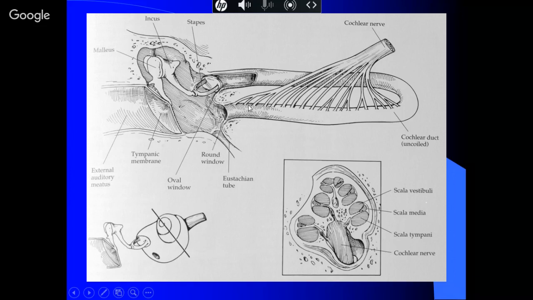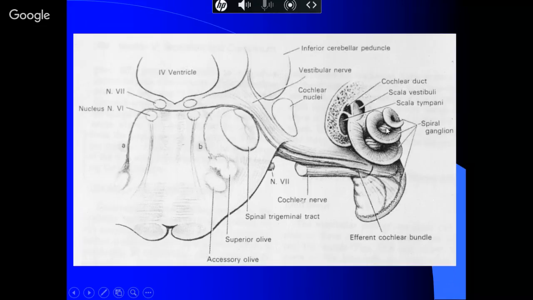This is showing, remember, all of this coming from the scala media, so it actually has to pierce the cochlea in order to get out. And this is a nice diagram from the cut section view, like that red picture that I showed you from Bob Morrissette. Okay, this is what it looks like, and here's the cochlear nerve, and here are the cells of the spiral ganglion here, and here, and here. This is as if the bone and all of the non-neural structures were removed. This is what it would look like. Beautiful. You saw a beautiful picture of the spiral ganglion last year.